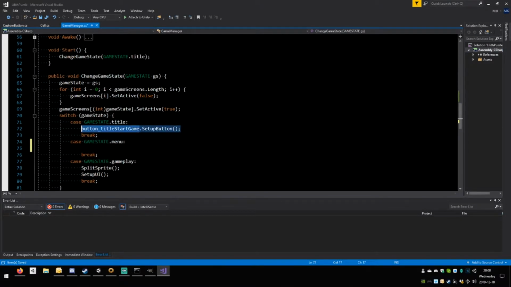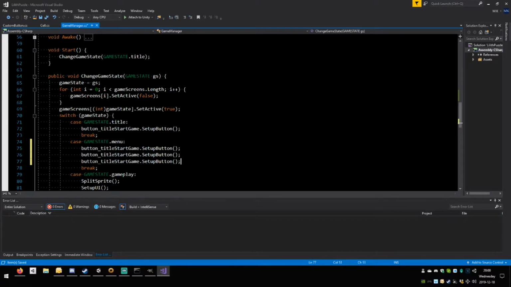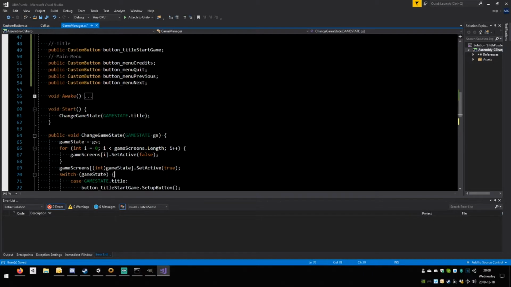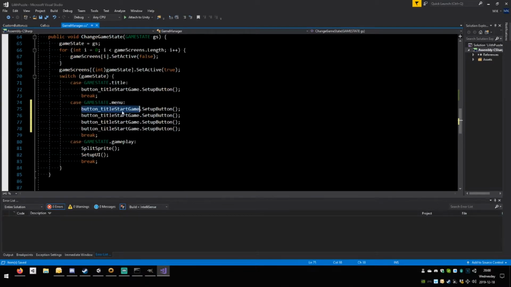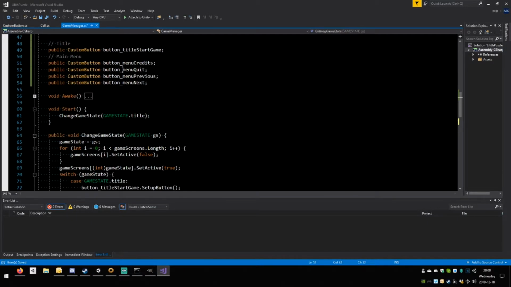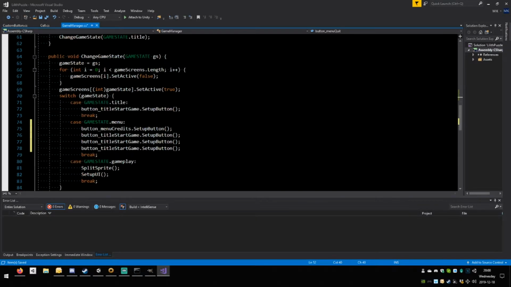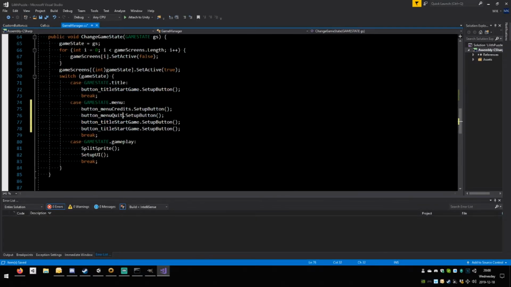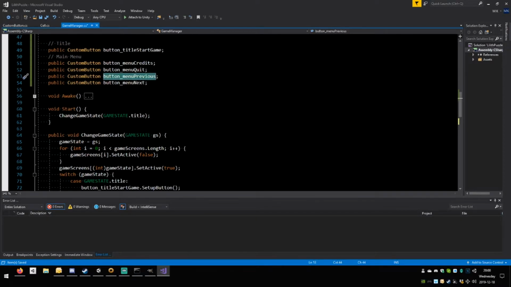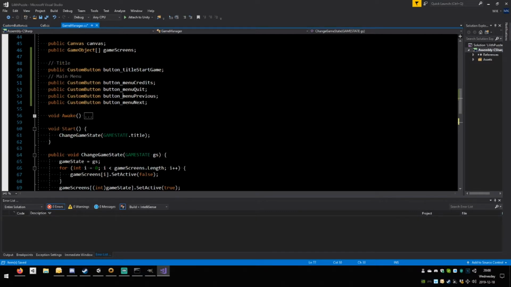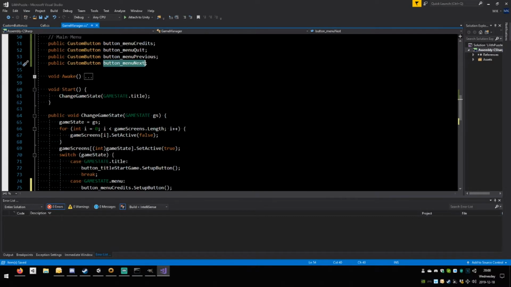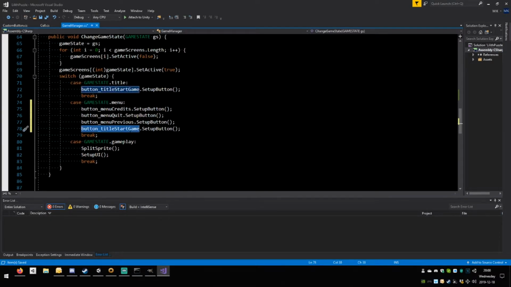So copy this, paste it here, paste, paste, and paste. Copy this, paste it here, copy this, paste it here, copy this, paste it here, and copy this, and paste it here. Save.